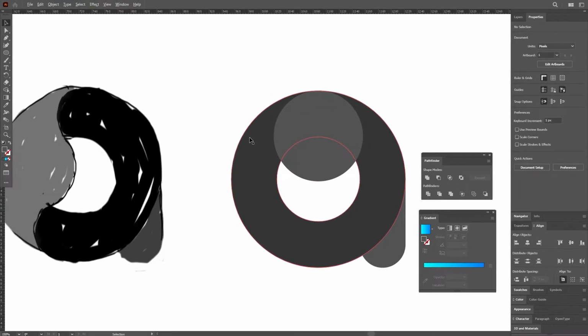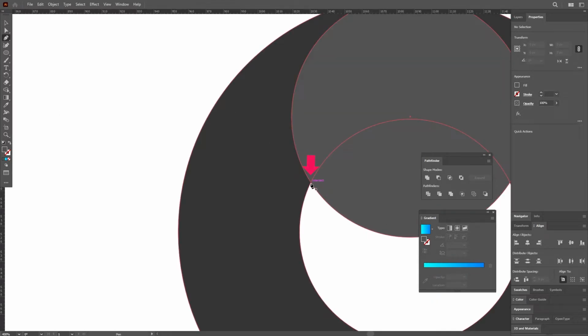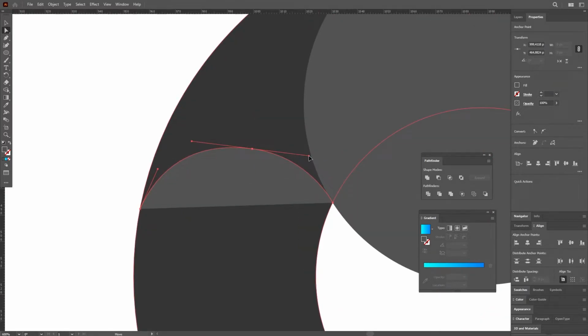Now we just have to create a lines on each side of the circle, so I'm going to select the pen tool again, then drag a line from this intersection, all the way to the edge of the circle. To follow the reference image, I will curve this line so it follows the path of the circle. And now I can adjust each anchor point until I get it to look right. You can also use these handles if you want to adjust it even more.